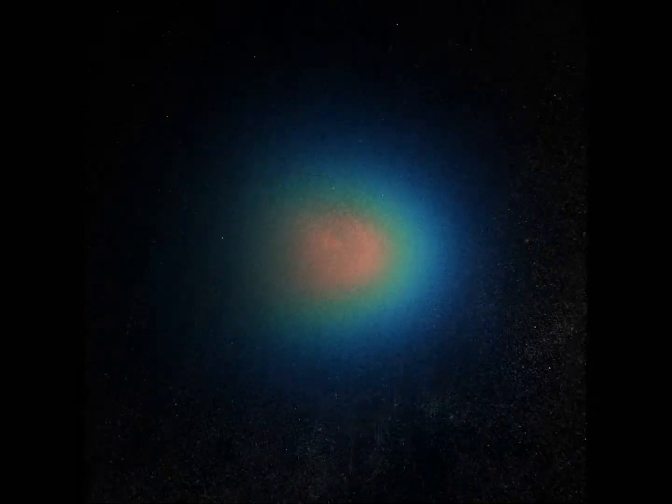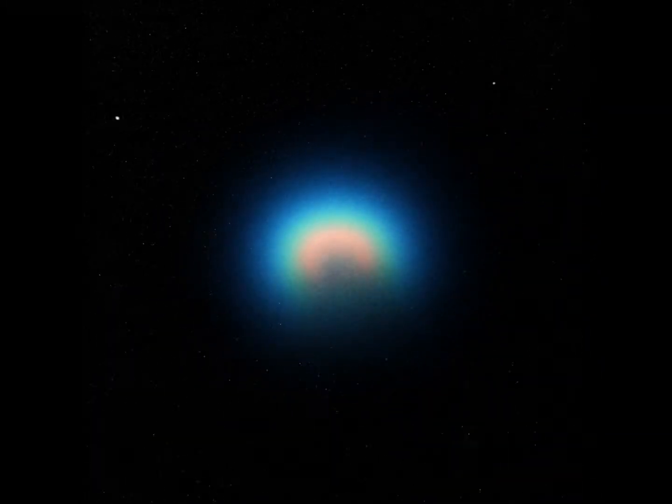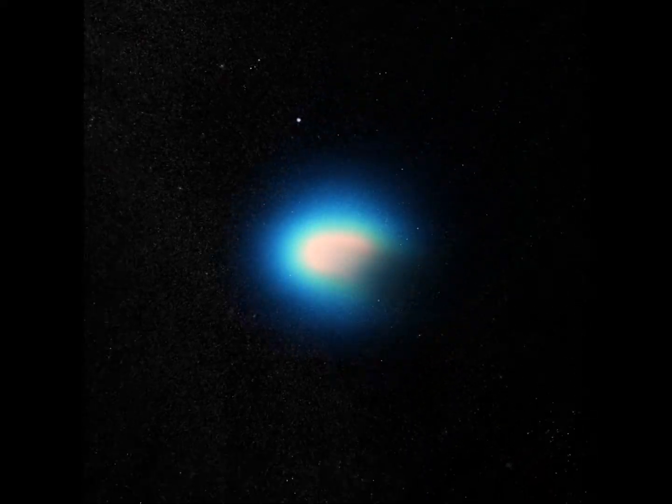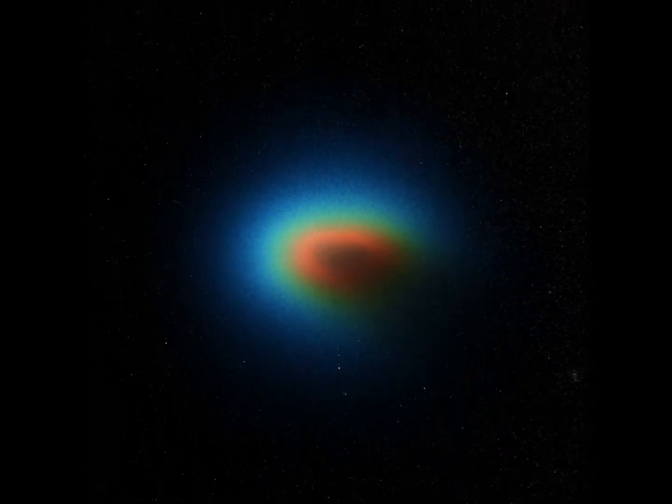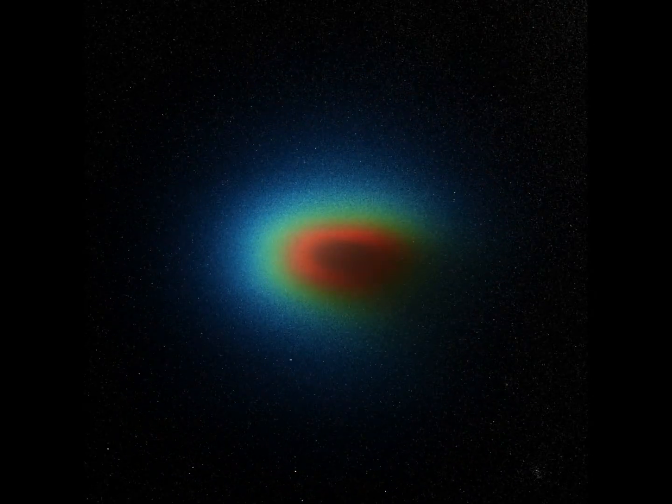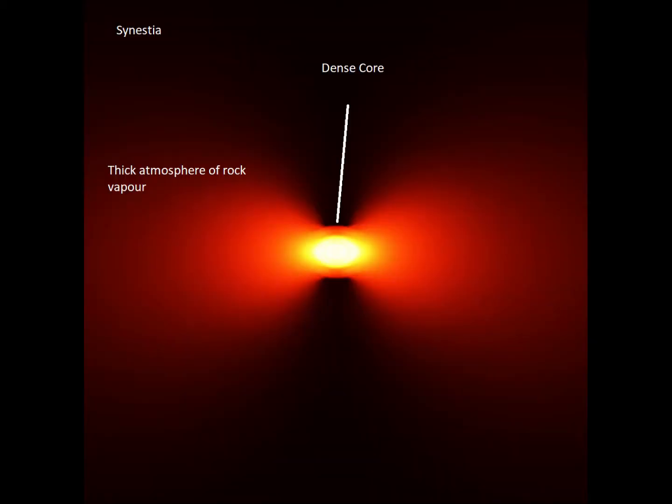So here's an image of a Synestia. This time it's made from somebody else's published simulation data, but I've done the rendering here. The credits at the end will give more information about that. You can see a bright inner planet peeking through in bright red, and there's a huge cloud of dust and gas surrounding this. We're not going to show it spinning, but let's orbit around it to get a better view.